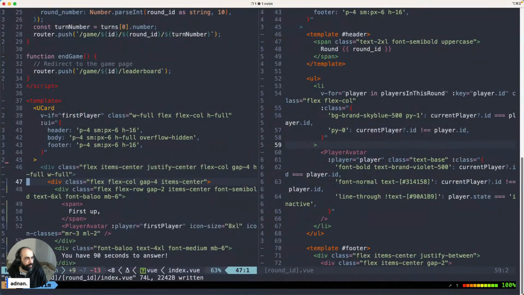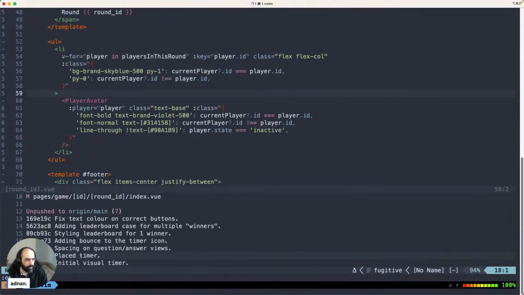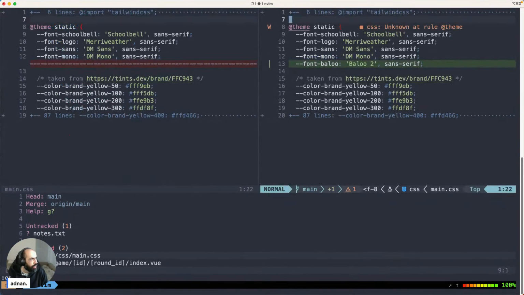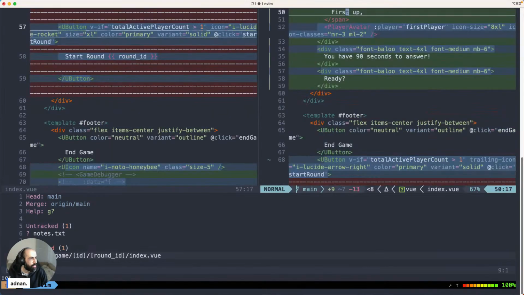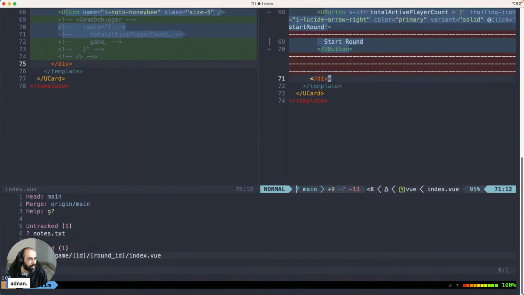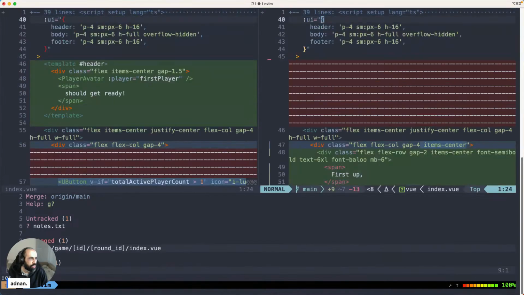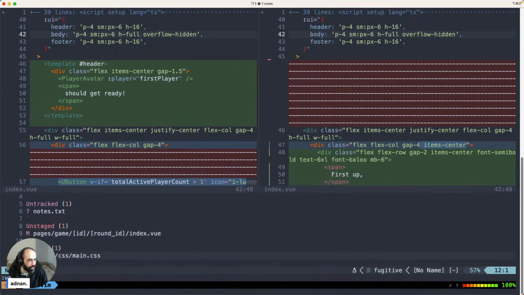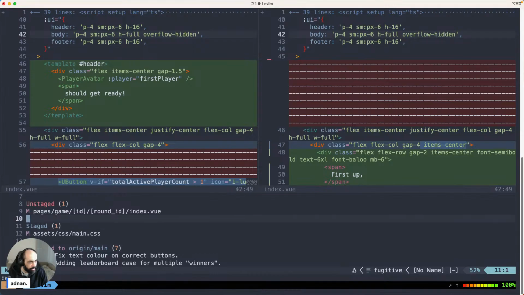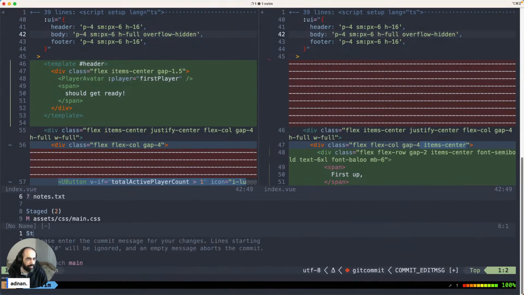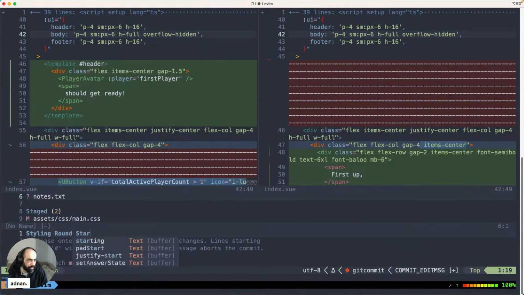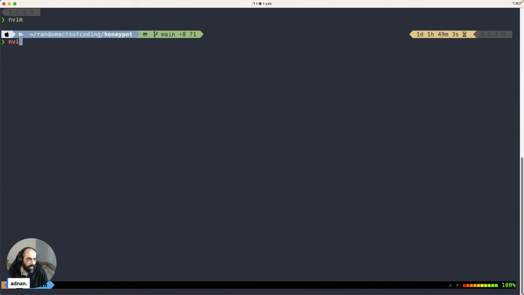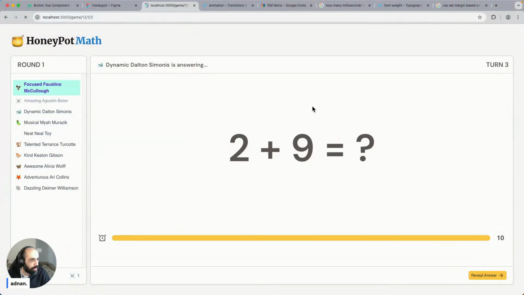Okay, so here I think I just added the font, and I know this font I'll need to apply broadly elsewhere, in the headers, let's just say. And maybe I should start using those tags and titles better, just for accessibility reasons. Styling round start page. Okay. Didn't mean to exit everything.